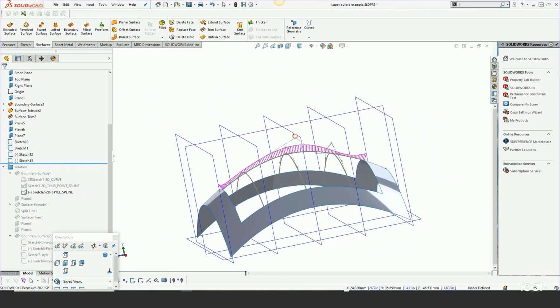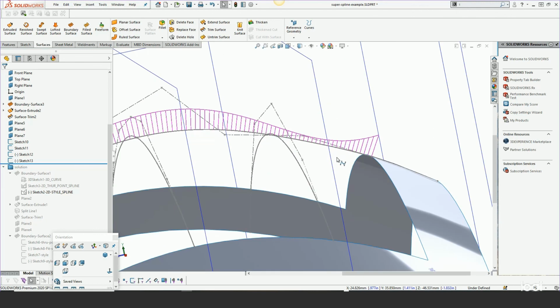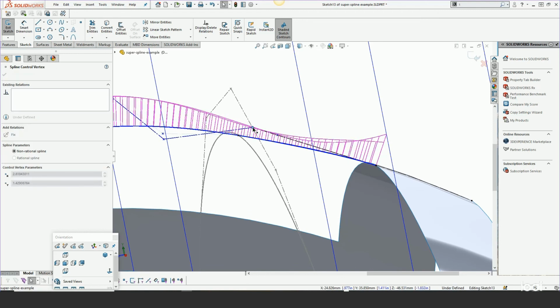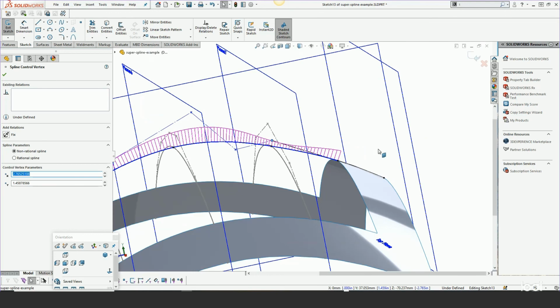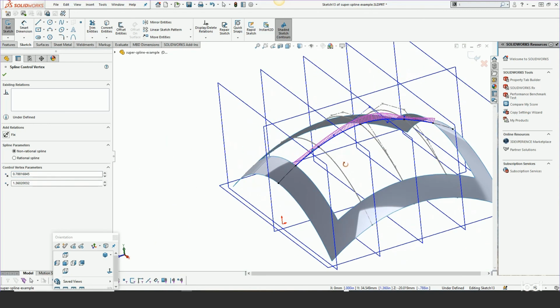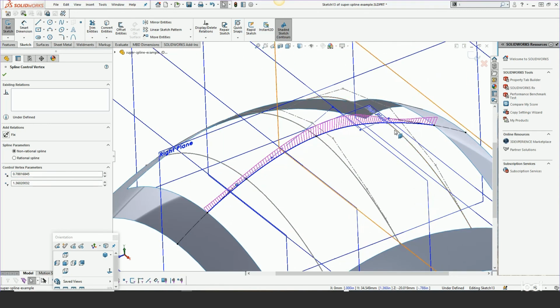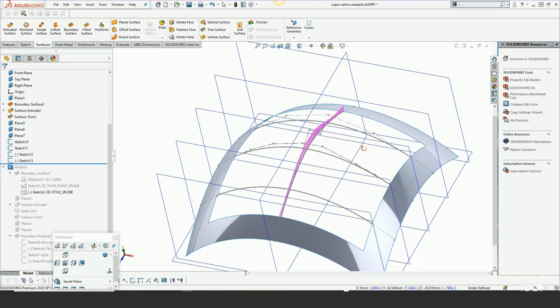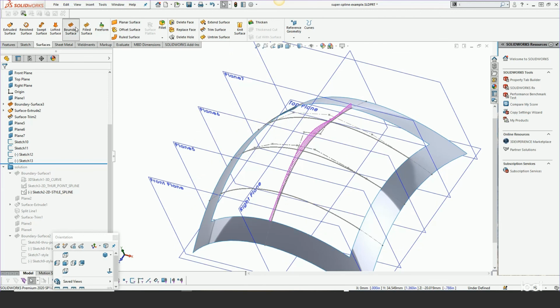So you can see that this curve has followed now, right? And I probably just want, in real life, I would tweak this a bit to get something that's a little bit more continuous across there and across here. So I'm just pulling these out a bit more, okay? And that curve is probably just a little low. I'd lift that up. But for the sake of example, let's just take this and create our second boundary.